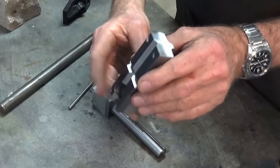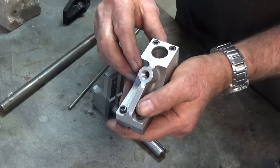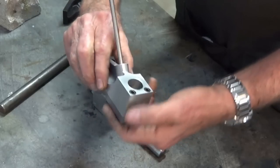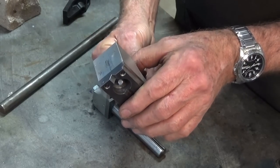Got all that cleaned out now, and I ran a bottom tap all the way to the bottom of that drilled hole that we'd done. And this is some 6mm ground stainless steel rod. It will go into the reamed hole that we just put in there, and you should be able to see the pin coming through in that 20mm bore there.